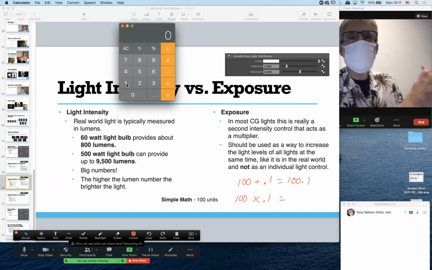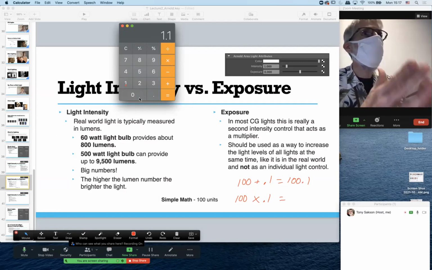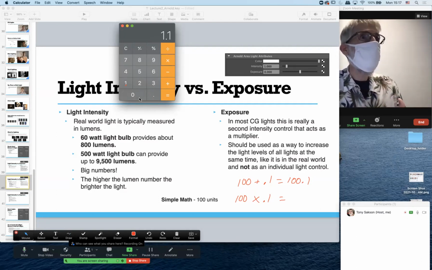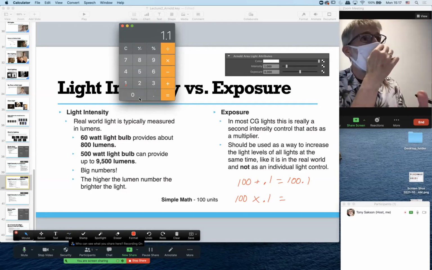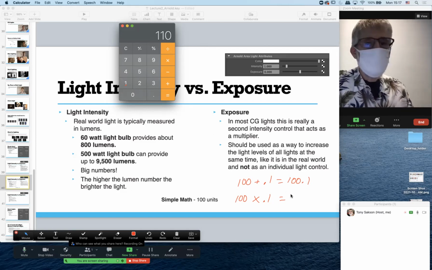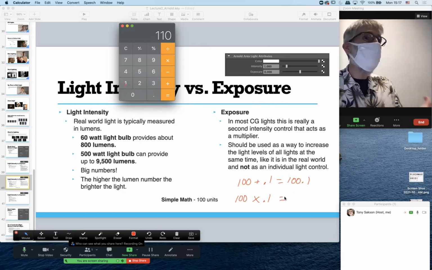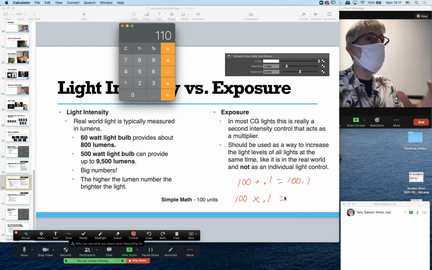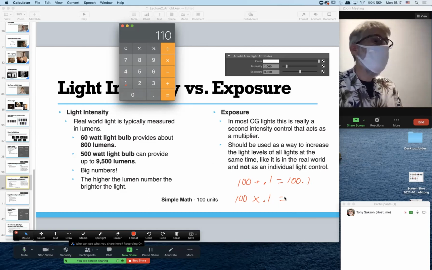The same number. So when exposure happens, exposure works like this: 100 times 1.1. If I multiply by 1, it's going to give me 100. If I want to increase it by 0.1, well, in multiply, I multiply by 1.1, I come out with 110, right? 110 is a whole lot more than 100.1.